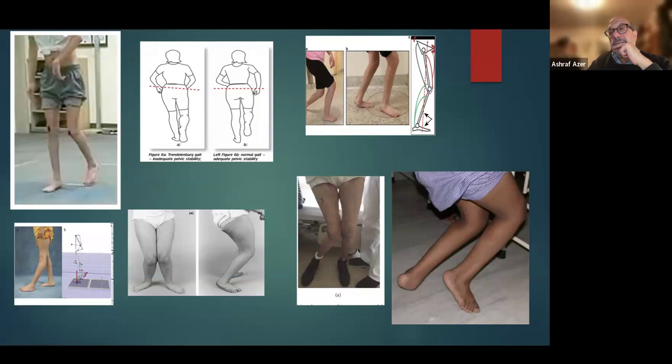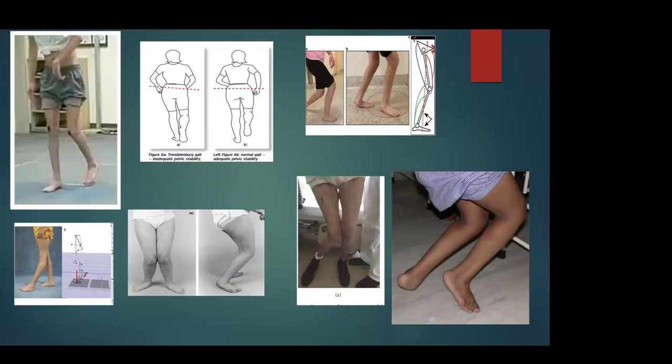What are you going to achieve after that? It might get slightly better walking, but it's a complex problem. So if I'm thinking of orthotics, it might just be accommodative, not corrective, because with the spasticity there will be no correction with orthotics.